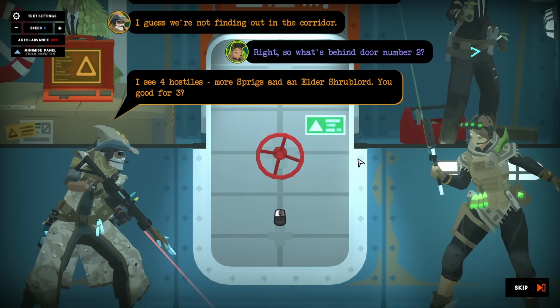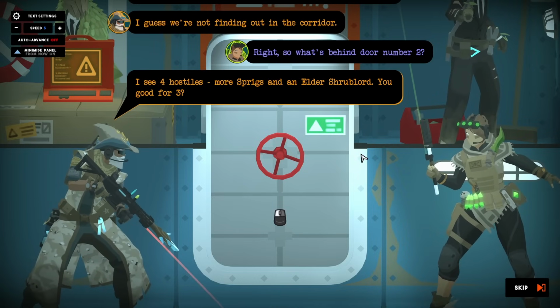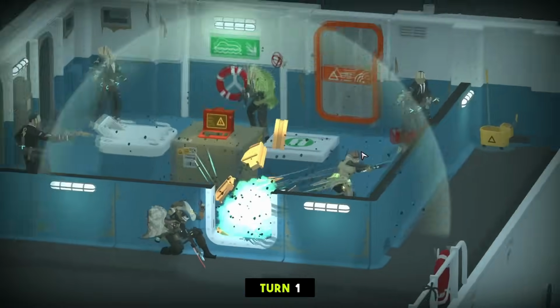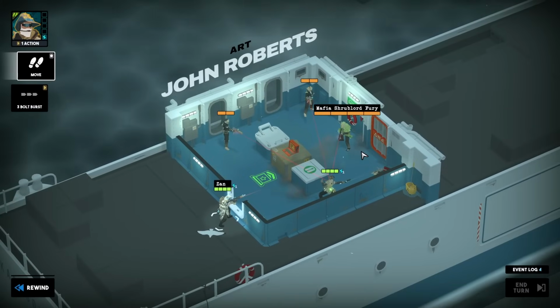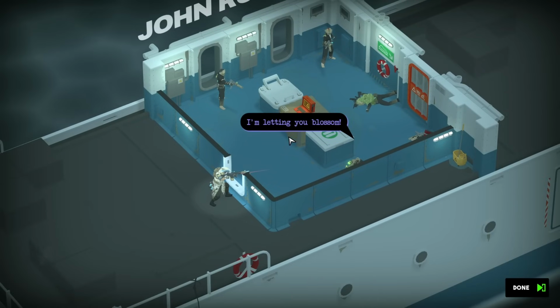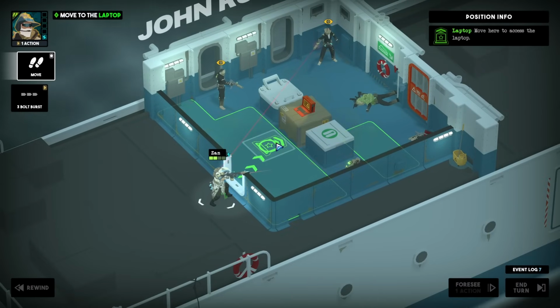I see 4 hostiles, more sprigs, and an elder shrub lord. You good for 3? I'm good for 4, but I'll let you feel useful. I was only 2. I'm letting you blossom. Okay, move to the laptop.